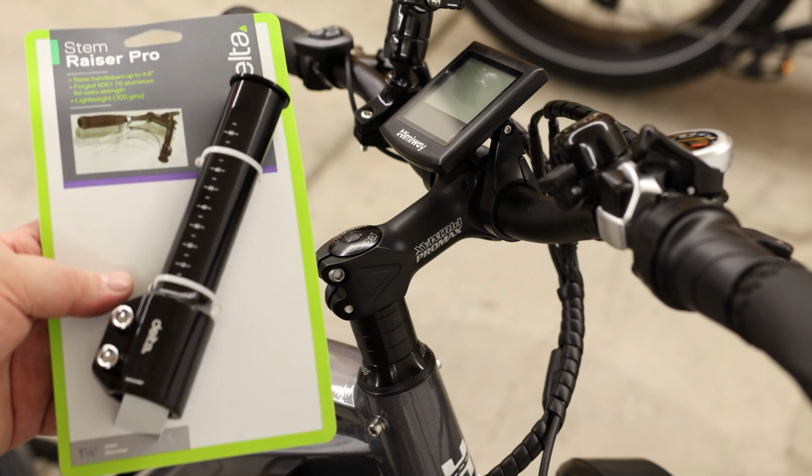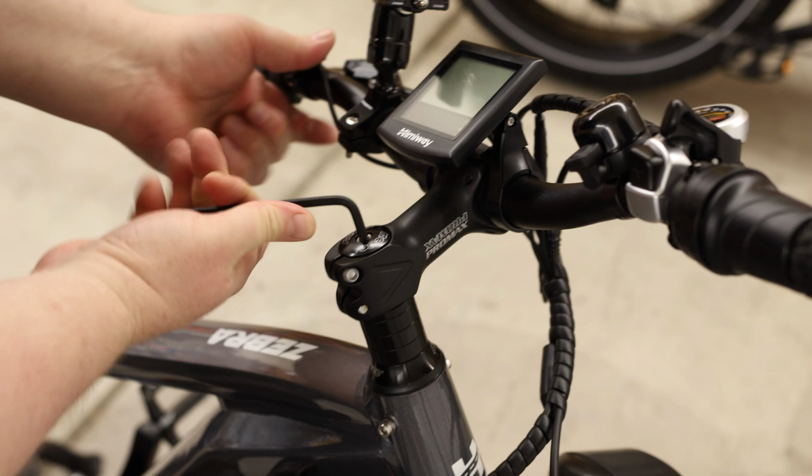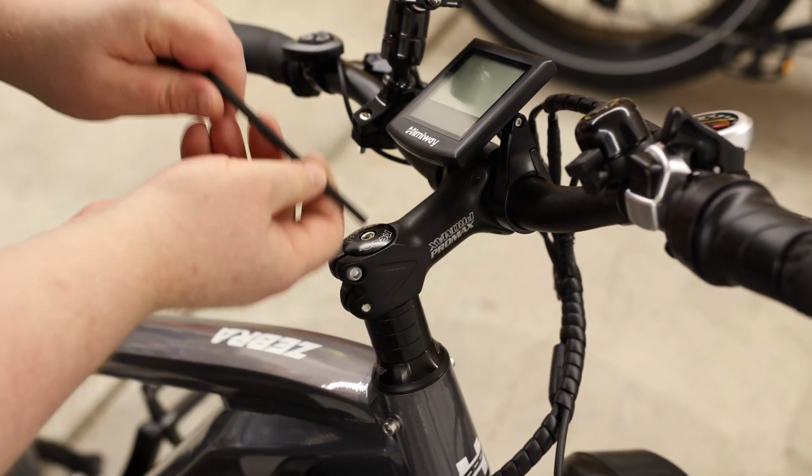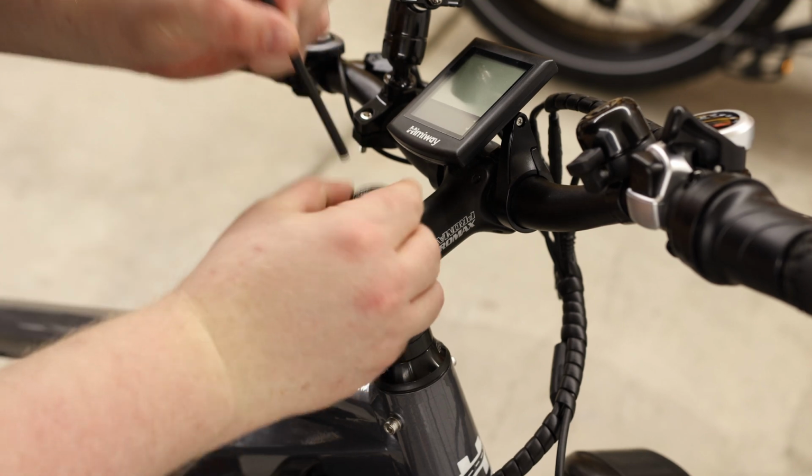Today I'm going to be installing the Delta 4.6-inch stem riser. So the first thing we're going to do is take out this top bolt. This is what tightens up the headset. And we are not going to need this anymore.